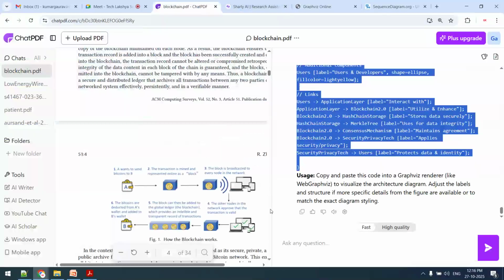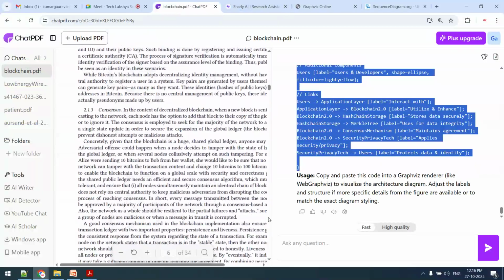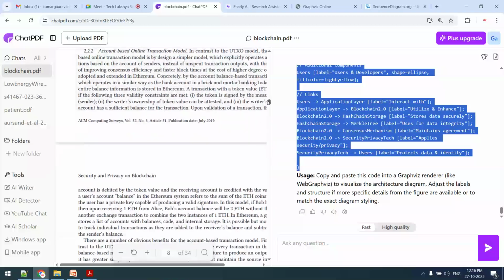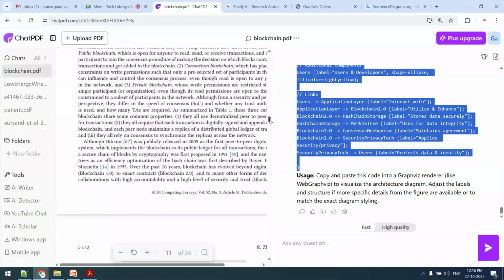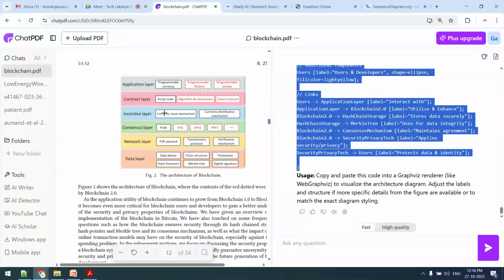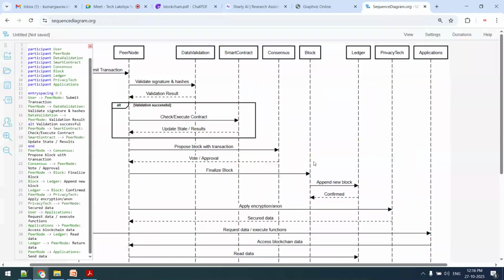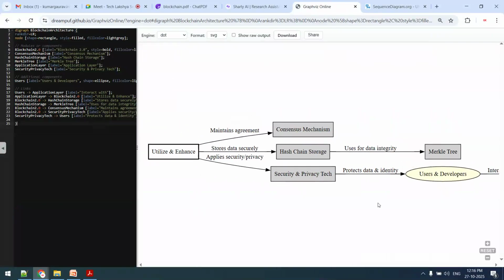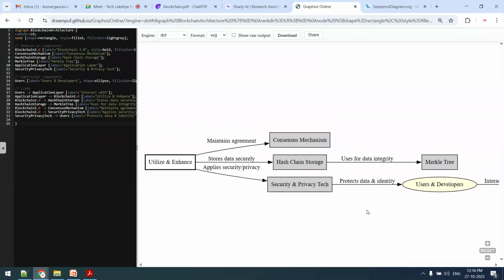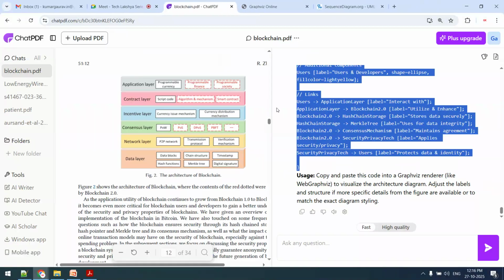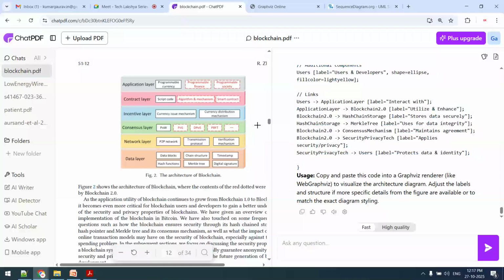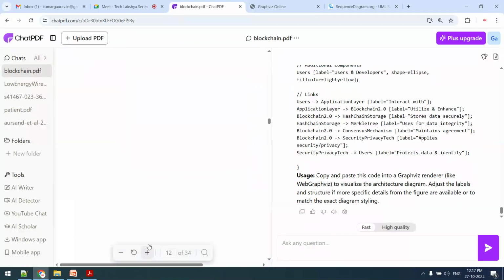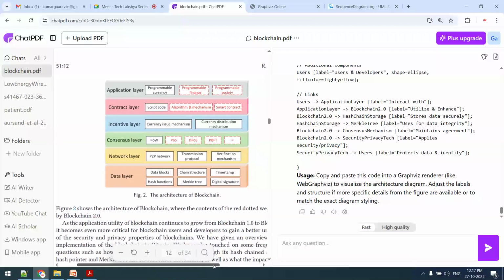So where is figure 2? In this particular chapter, in this particular document, we can see figure 2, for example, this one. From this figure 2, we have created this different variant. And now nobody can say that it is copy paste, that it is replicated from some other platform. Otherwise, if I want to use it in my presentation, we will have to modify, we will have to redraw it.